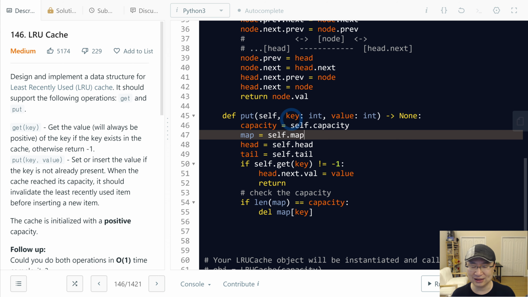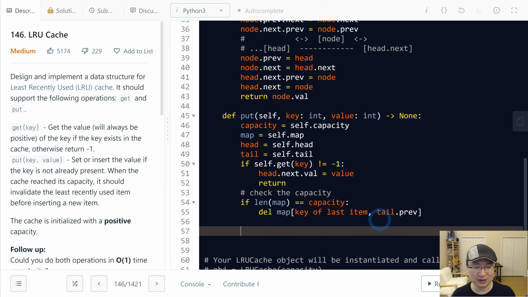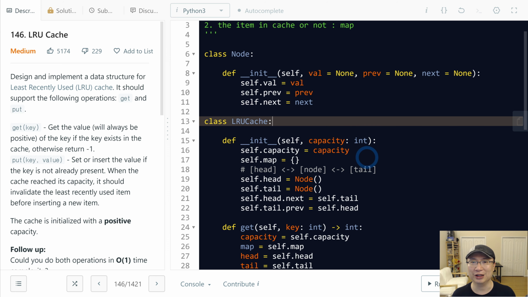But the key is not the same as this key, right? This one is the key of the last item. So we can find the last item as tail previous, but unfortunately this node does not have any key. How can we do it?